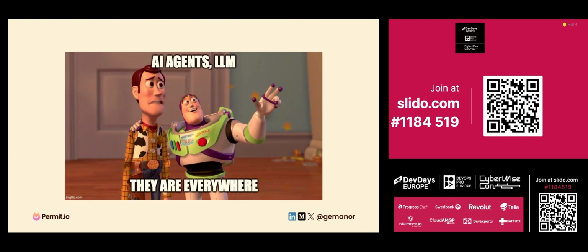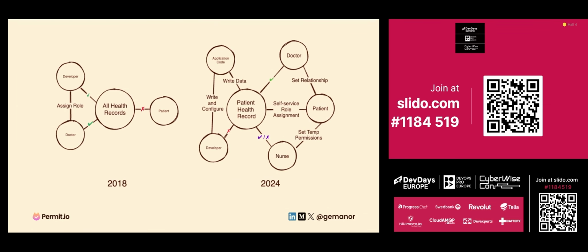Just an example that everyone can understand is healthcare data. So back in 2018, let's say, before COVID and all the digital health growth that we experienced, the owner of my healthcare data was the insurer company, maybe, right? The one that provides me the service. They have all my healthcare data and they own that, and I trust them to give access to someone to that. Today I'm the owner of my data. I can migrate it between providers. I can ask that for a very specific time a nurse in an external place will get access to my healthcare data, right? So the user requirement today in authorization is not what it was.